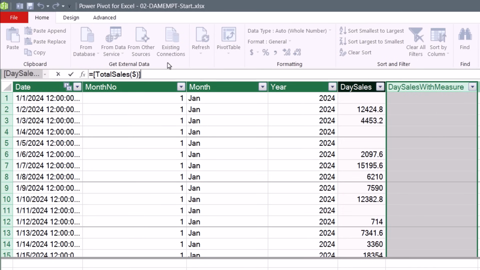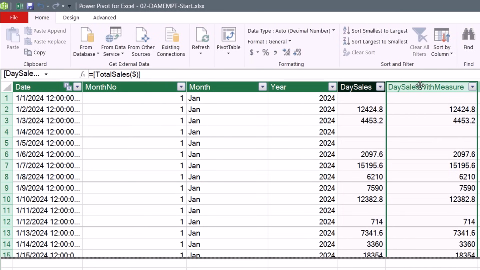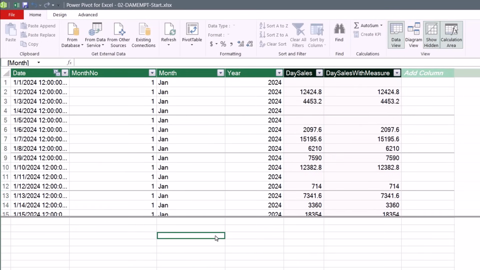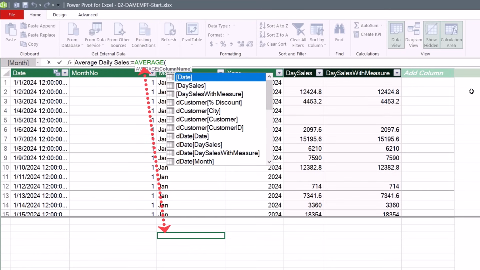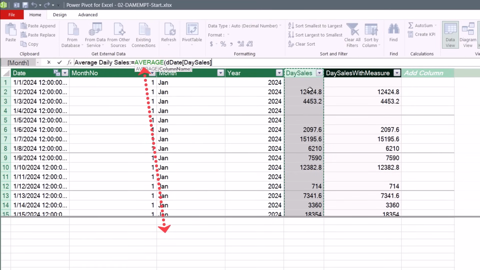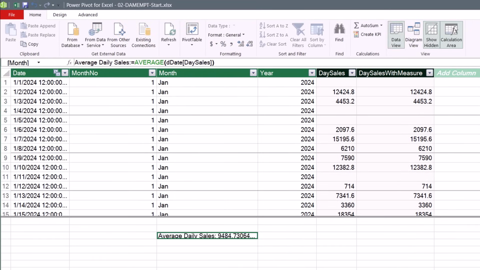Remember, this is a measure. So I hit Enter. Whoa, the same exact thing. Well, Microsoft programmed all measures to have a hidden calculate. And that's specifically so that row context can get translated into filter context. And that really is the magic behind the formula we're going to see just in a moment to calculate average daily sales. Now let's see if we can get the average down here. So average daily sales, we'll just use average. I can pick either one, close parentheses, and Enter. And that is, in fact, the average daily sales.